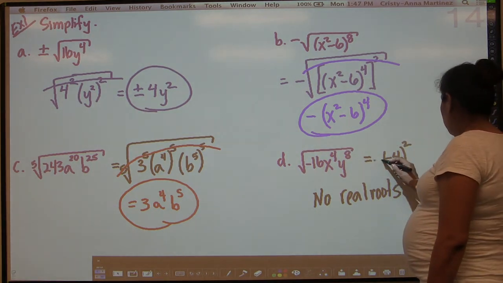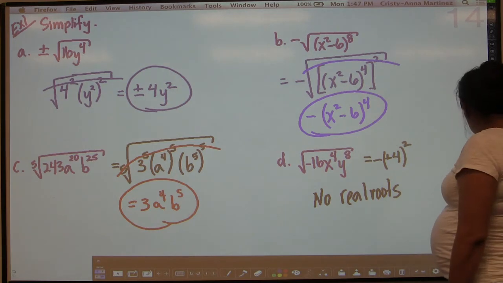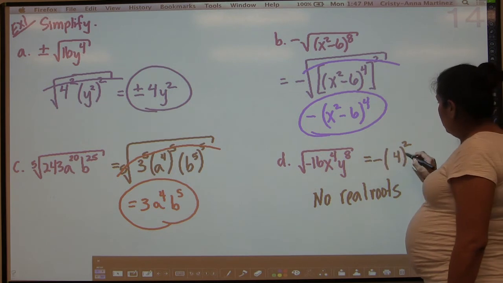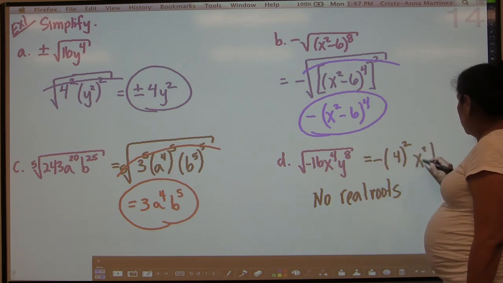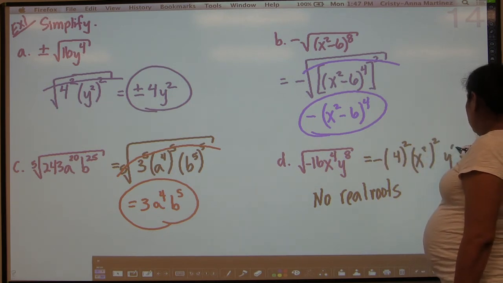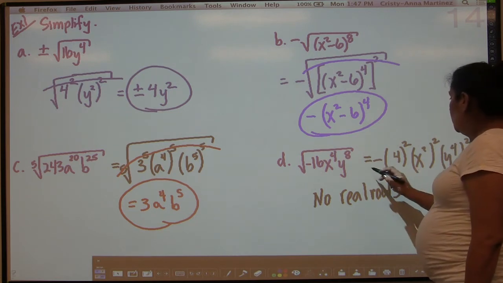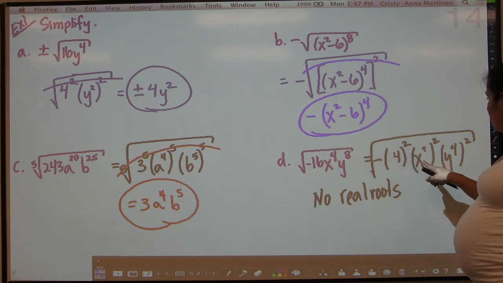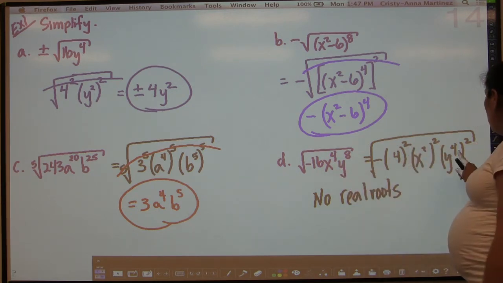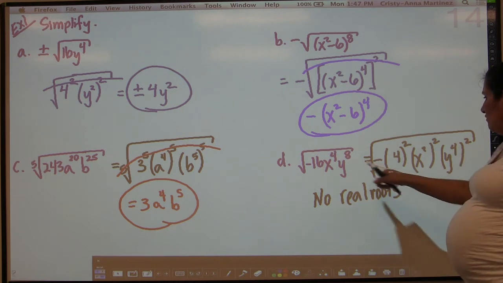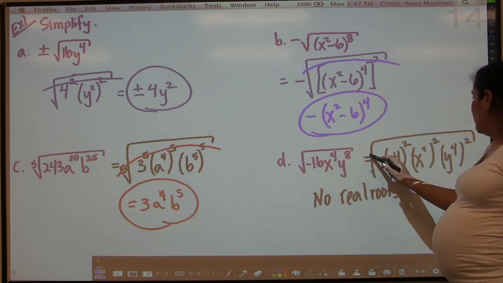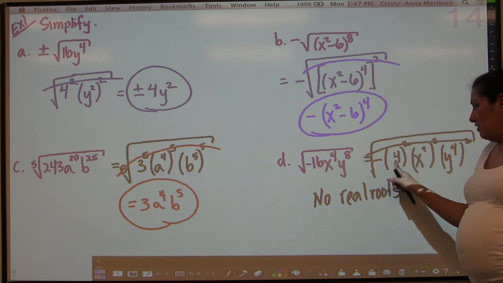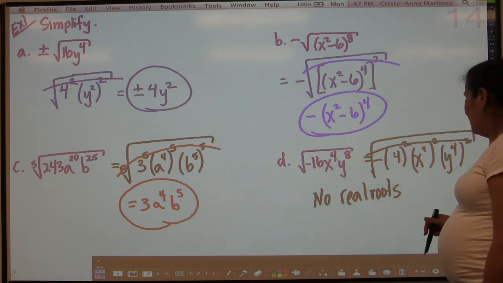Actually, it would be negative out here, and then 4 squared. So let's do that, and I'll write that the right way. It would be negative 4 squared, x squared squared, and y to the 4th squared. So what I'm doing is taking all these: x squared squared is going to be x to the 4th, 4 squared right here, 4 times 2 is going to give you the 8, and so the square root's going to cancel all those. Because this is a negative 4, and the square's going to cancel, you're still going to have negative 4 there. So you're going to end up with an i.